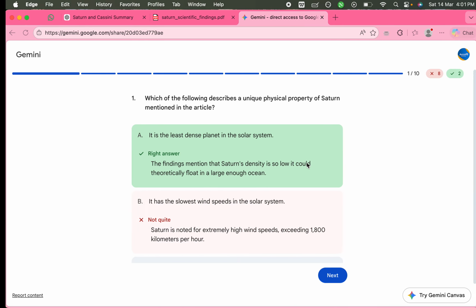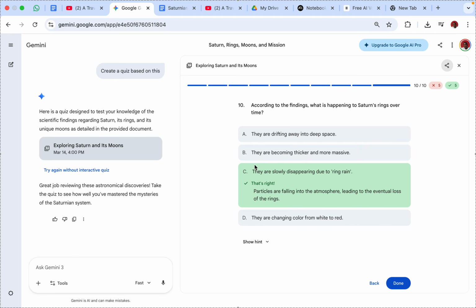So that is how far you can go with Gemini. Now I'm going to introduce another AI within the Google Workspace to you. This platform is called NotebookLM. NotebookLM is owned by Google, and it gives you the same type of quiz, but even gives you so much more with regards to academics.